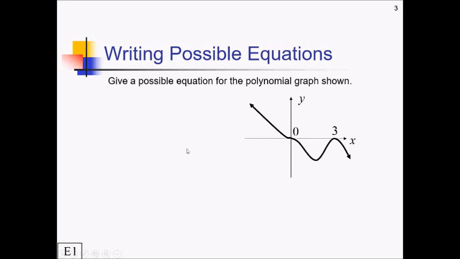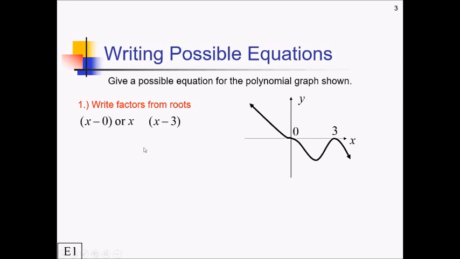I'm going to show you this in slow motion. You don't need to do nearly as much work as I'm showing here on future problems like this, but I want to spell out every little step so that we get it right. First, we write our factors based off of the roots that we see on the graph. We're going through the origin, so we have a root of 0. That means we have a factor of x minus 0. It's always x minus whatever the root is. So we've got x minus 0, which we could also write as x. And for the other root, 3, that gives us the factor x minus 3.